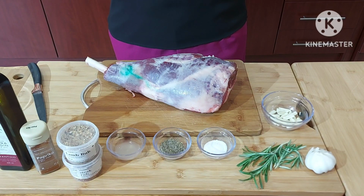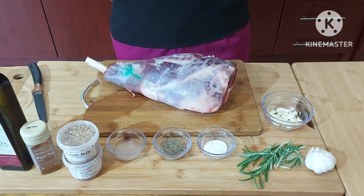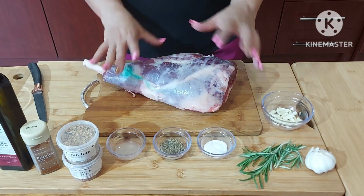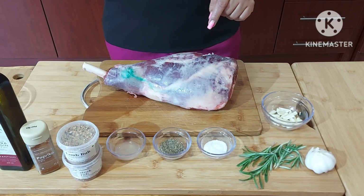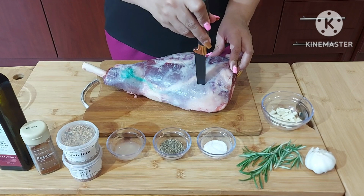So today I'm making slow pot roast leg of lamb, old-fashioned style in the pot. You can do this in the oven as well. I've got a lot of leg of lamb recipes, but I'm going to use a very simple recipe. So I've got this beautiful leg of lamb here. I'm just going to use a knife to make some incisions.